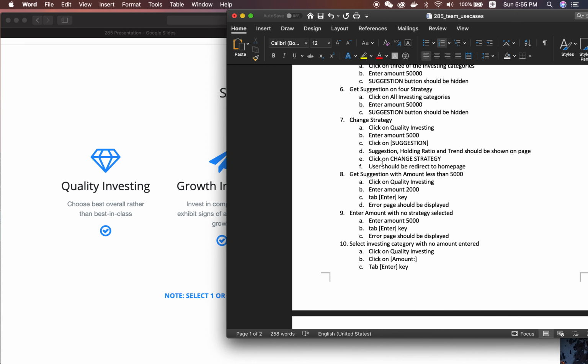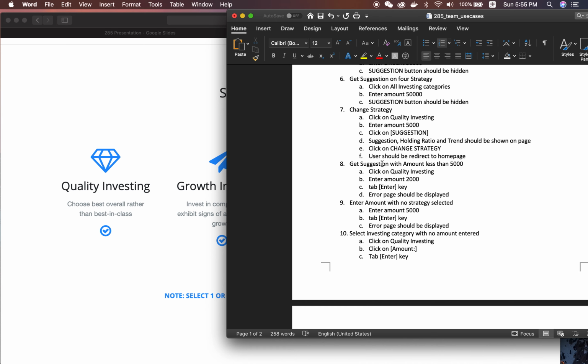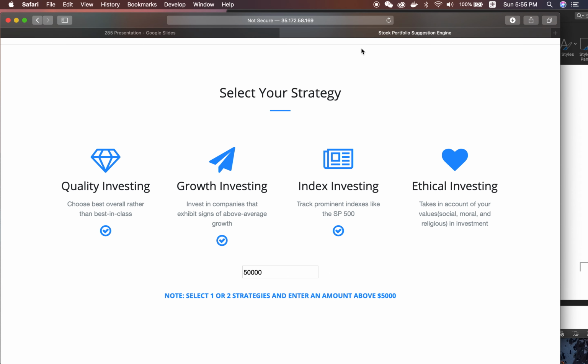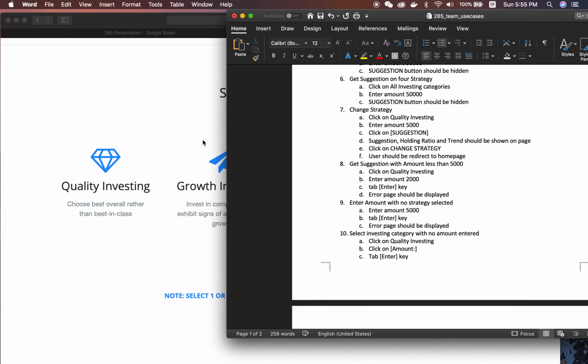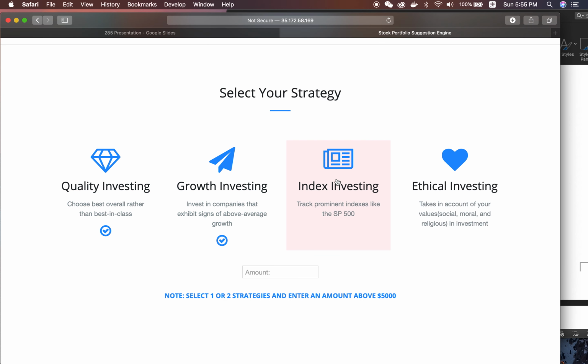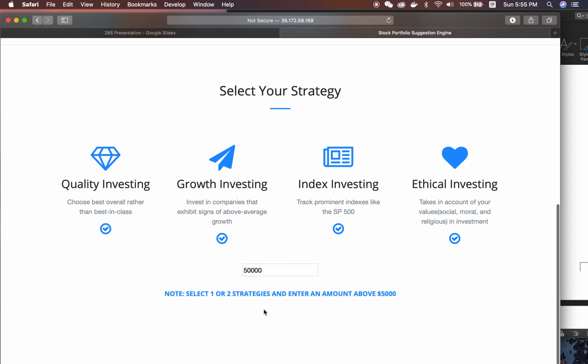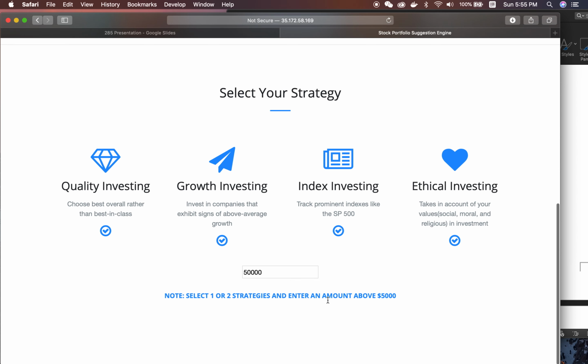And our sixth test case is to get a suggestion on four strategies. Let's refresh the page first. And let's click on all of the investing strategies and enter amount 50,000. Again, the suggestion button is hidden.